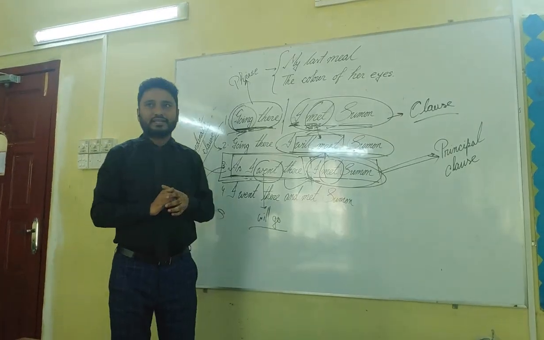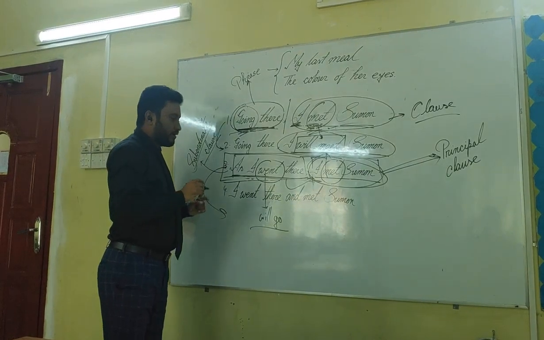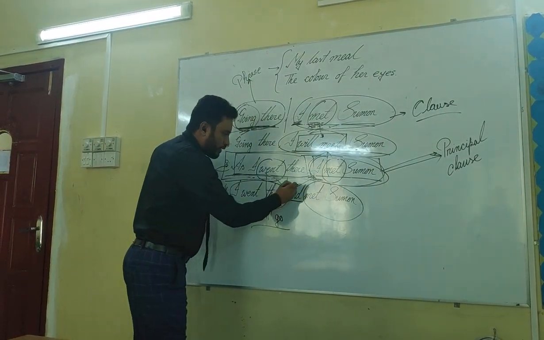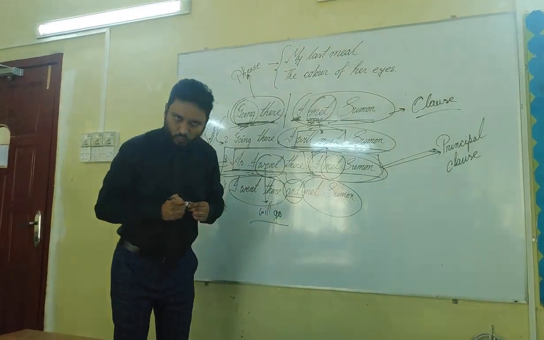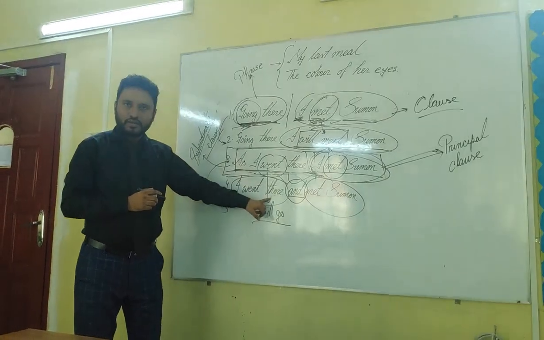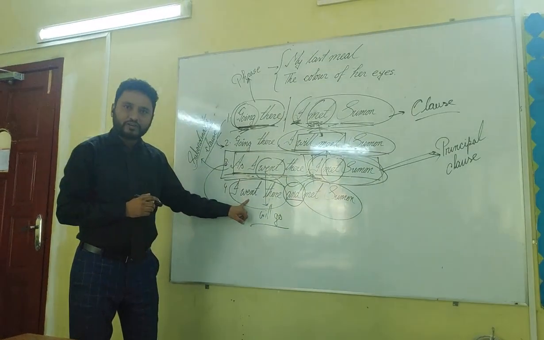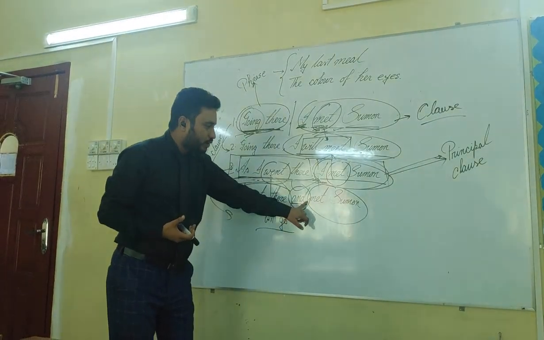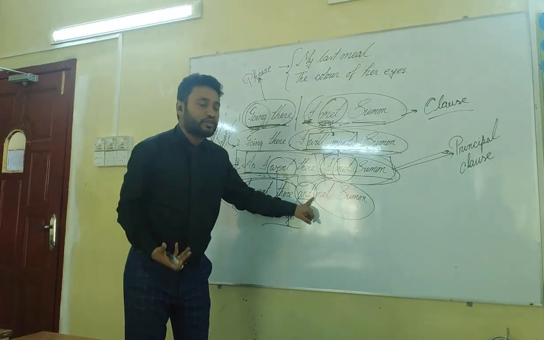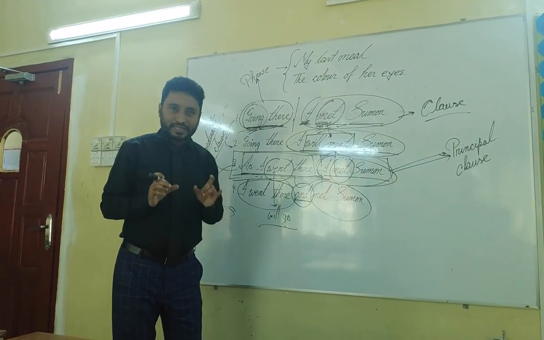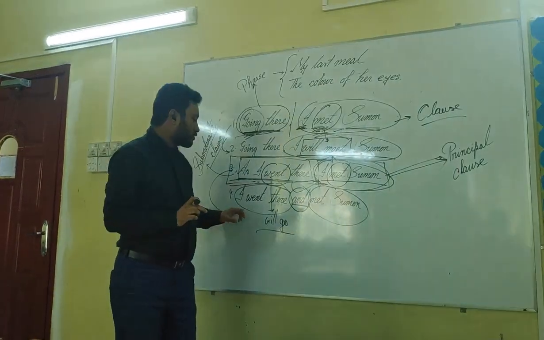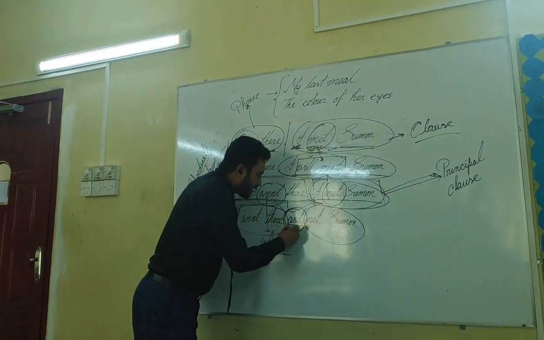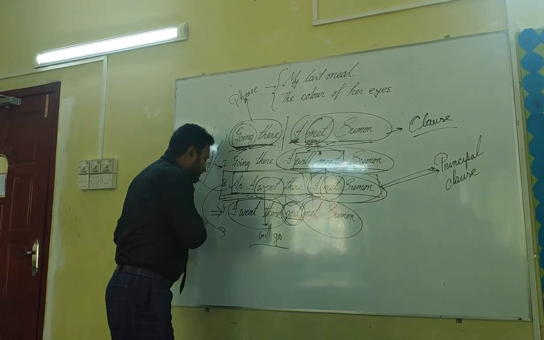Now, how about compound sentences? Compound sentences have at least two principal clauses, and they will be connected with linkers, conjunctions, connectors. Like I went there, that is a sentence. There is a subject, there is a finite verb, and that can complete the full meaning. Similarly, I met Shumon. Here the word I is there, though it is not said, to make the sentence beautiful. That is also a clause, and also a principal clause. So I went there is a principal clause. I met Shumon is a principal clause. Both of them are connected with the connector and. That is how a compound sentence is formed.